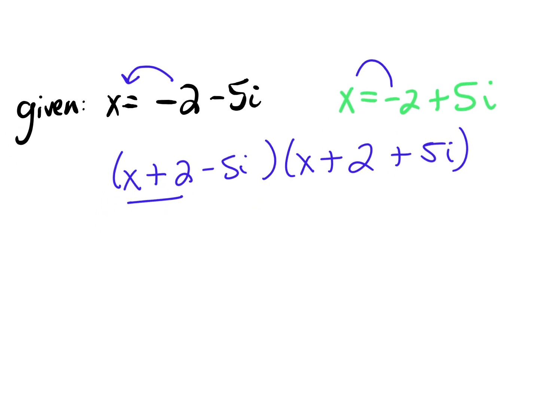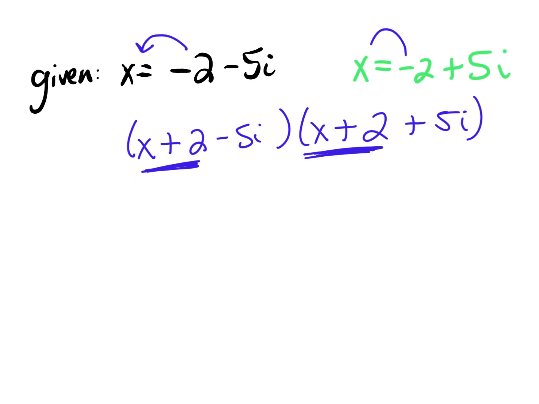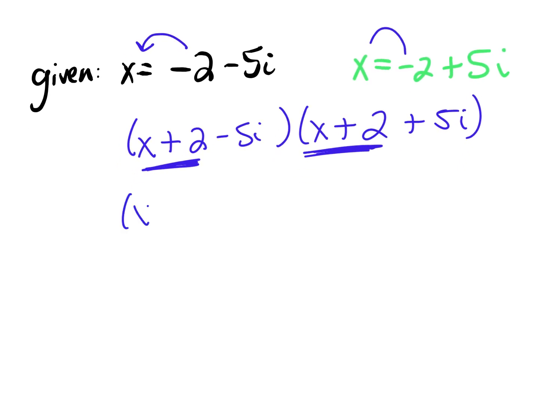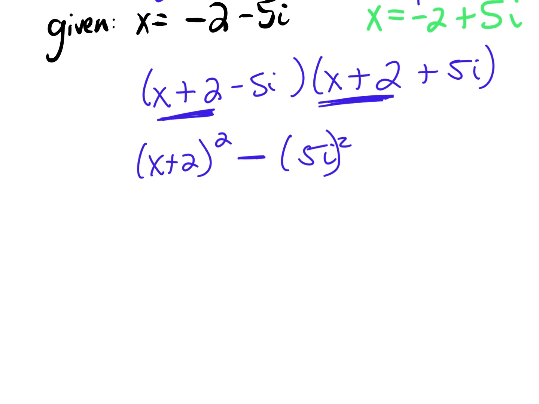So do you notice now you have the same thing at the beginning of both, right? So how do I rewrite that for the shortcut? X plus 2, quantity squared. Then I put a minus sign, and then it's 5i squared. In parentheses is your 5i. If you want to go ahead and simplify that one, you can. What does this become? Minus 25i squared, which becomes what? You're going to put plus 25 here at the end. Go ahead and get that out of the way.